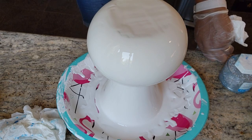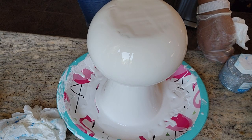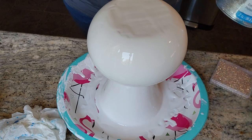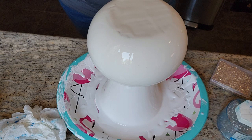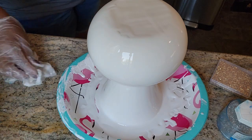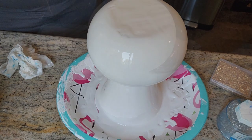This can be held up on something. I know what I'm gonna use, and hold it up, and then I am going to pour the resin down on it. And I have decided to use the gold, because I don't have any big silver, and these are so fine, and I want the glitter to sparkle on here. So the first one I'm gonna use is the gold. Okay, so you'll see in the next part.